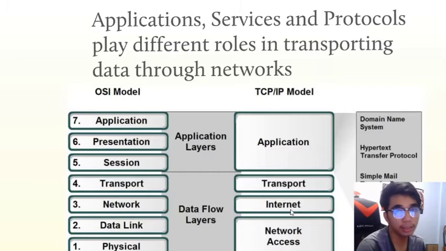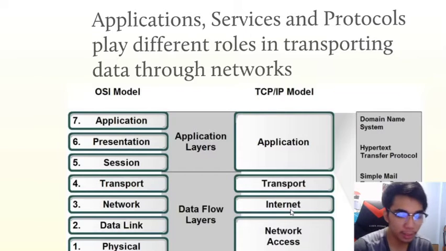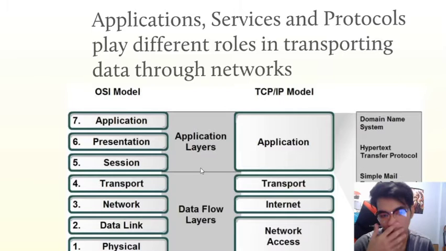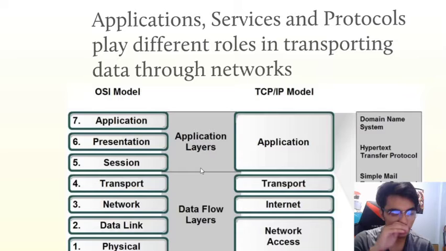It checks the best routing process a packet can take. The next one is the transport, which is somewhat the Simple Mail Transfer Protocol. Then, as you can see here, these 3 are already in the application layers: the Domain Name System and HTTP or the Hypertext Transfer Protocol.